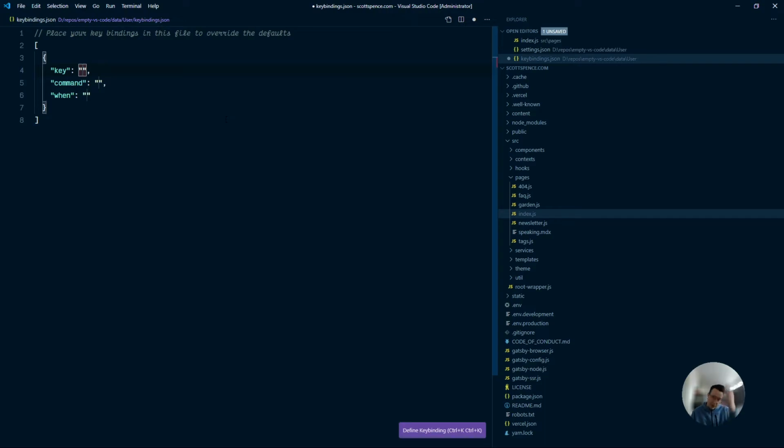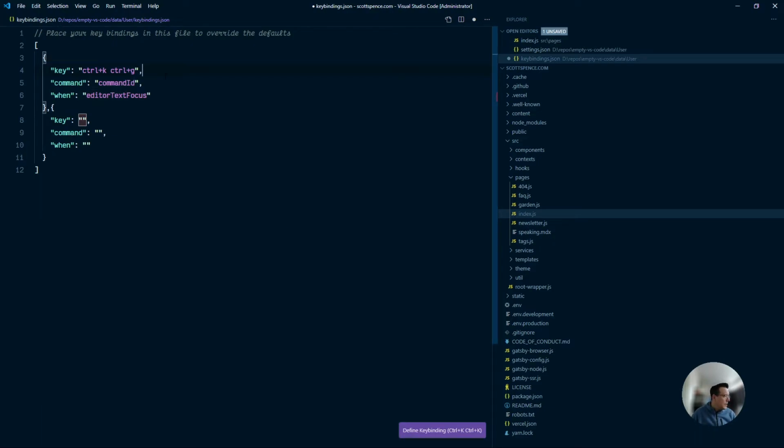So let's just do it for Git first of all. Can we record one? Define the key binding with Control K M. Right, so for Git we want to do Control K G, and then press desired key combination and press enter.